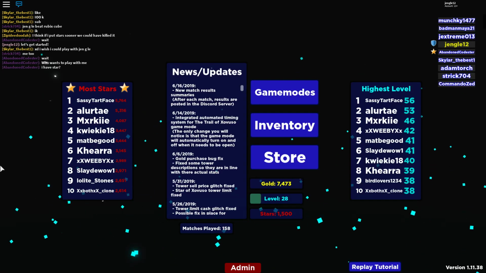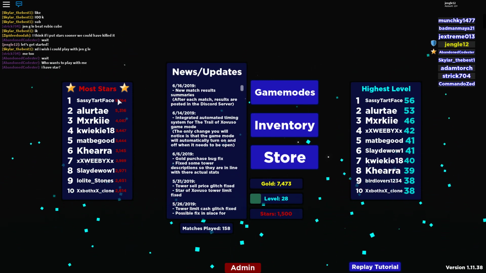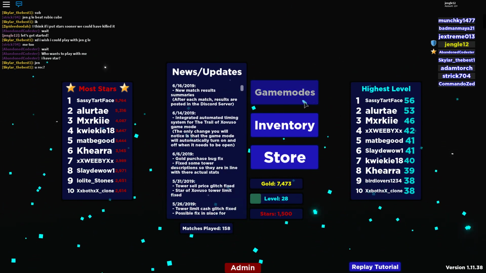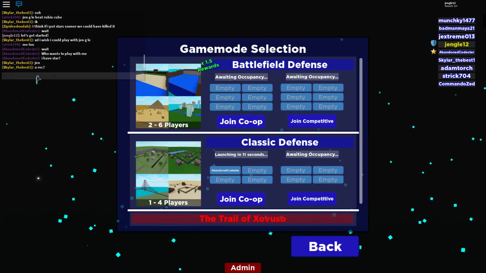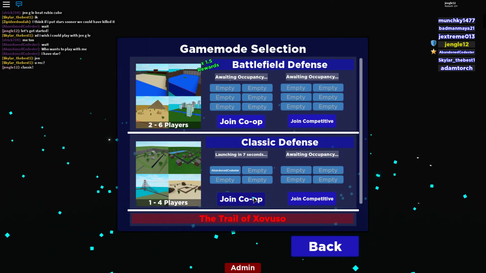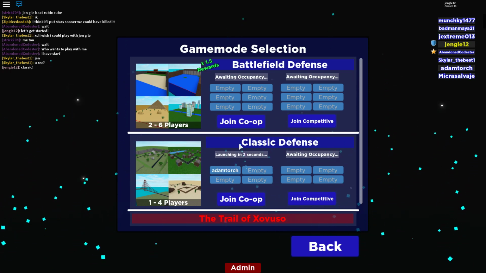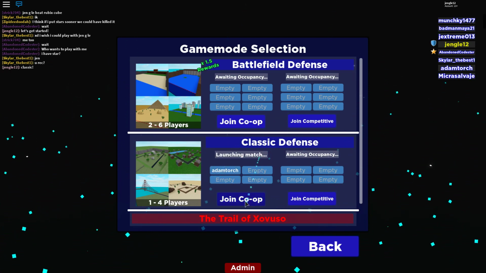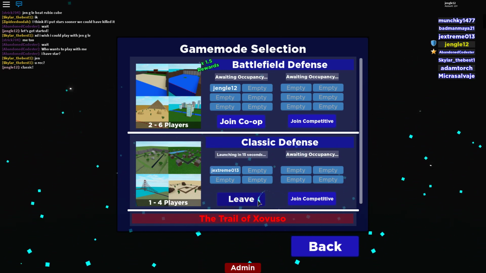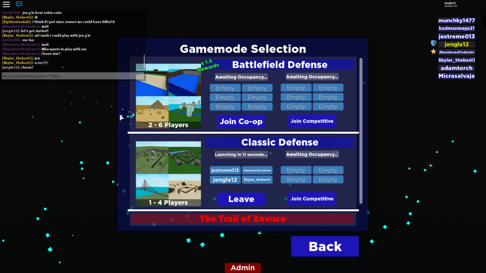And what's up, everybody? Jingle12 here, and today we are in Cube Defense once again, where we are going to start playing a game of Classic. Join the Classic game mode whenever this launches. I don't know how that just happened, but join! Skylar, you're in here. I'm glad you're in here, buddy. Yes, I'm recording.